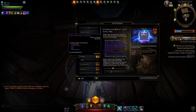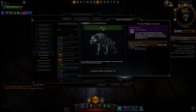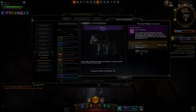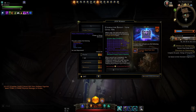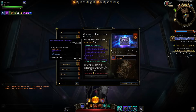You get a bunch of companions: Pseudo Dragon, Wayward Wizard, Batiri, Wolf, and the Faithful Initiate. The wolf there is actually very expensive. It's just the wolf, mind you. This wolf is sought after by healers, and you can see what it's going for, over 5 million, and they're adding that on blue. The reason it's good is because it gives 7.5% crit severity at max, going in offense and utility, so that's pretty high value. Don't know why they randomly throw that in there. Just be aware that everything here is account bound, so even that wolf will be bound. You won't be selling it.